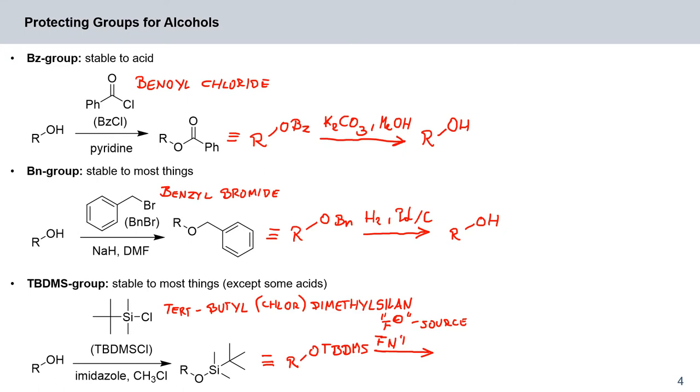And one which is sort of okay to handle is TBAF, or tetra-n-butyl ammonium fluoride. So we've got your fluoride there and an ammonium, butyl ammonium compound. There we go. So TBAF, tetra-n-butyl ammonium fluoride. And the F-minus, the fluoride will then cleave this oxygen-silicon bond and we recover our free alcohol.